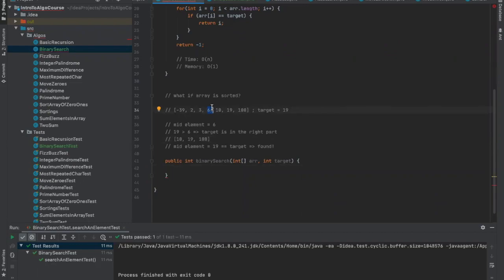You probably cannot use the array dot size divided, right? Why? Because actually we don't know where we are operating on this array. If we are operating on the right side only, we need to somehow specify that we are operating from this index to this index. And obviously one idea is to create a new array every time, but that's definitely a bad idea. Firstly, you spend a lot of memory. Secondly, it's really even more complicated to do that.